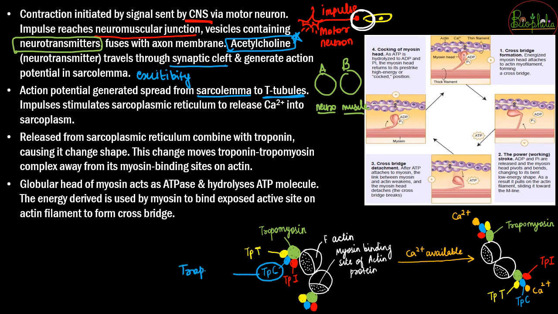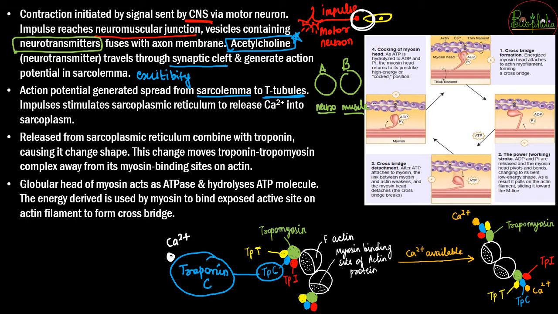So if you remember, we have seen about troponin C, which is a contractile protein in the thin filament. Troponin C has a binding site for calcium ions. So troponin C के पास जाके कौन अटैच हो जाएगा? Troponin C पे अटैच हो जाएगा calcium, और जैसे ही troponin C पे calcium अटैच हो जाएगा, because of that there is going to be changes in the shape of the protein.